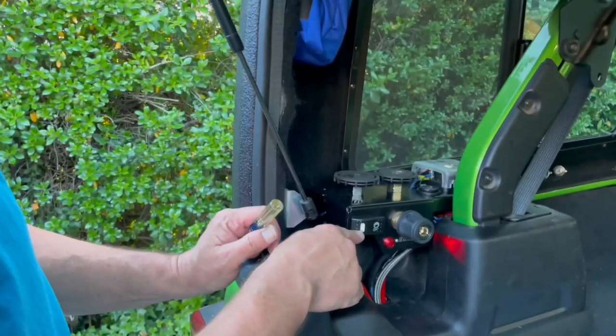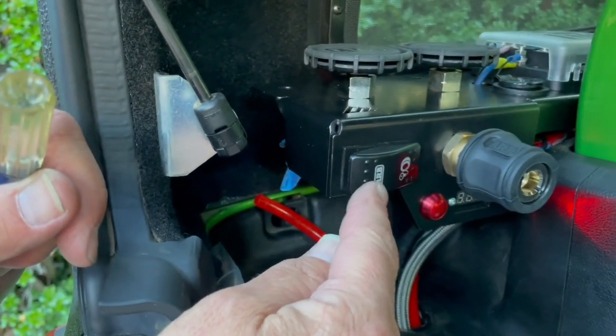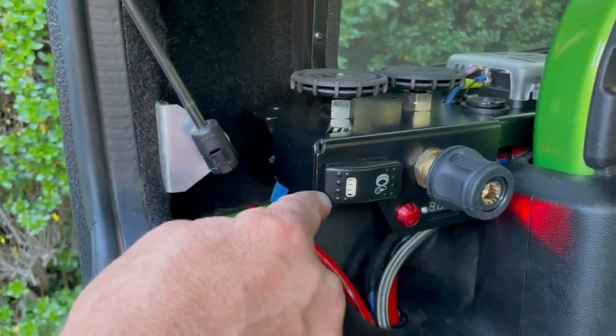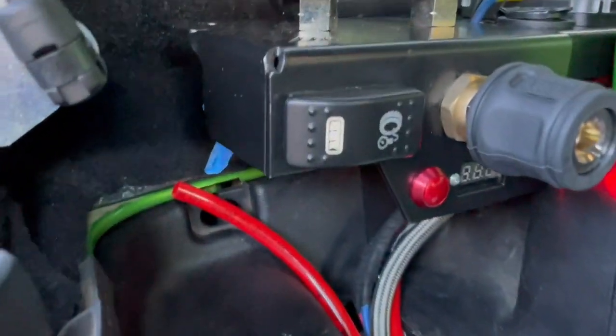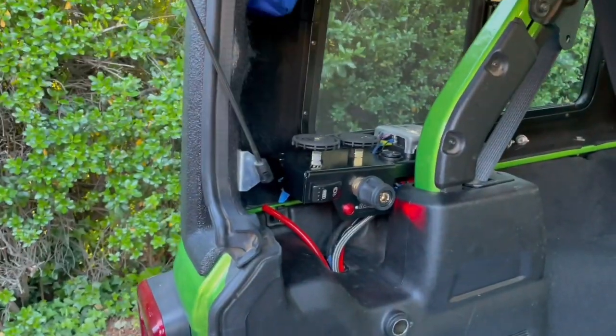And then see your light? Yeah. On, off. So you can tell, even though it's not running, in case you look at that, it should be running because the light's on. That's really cool. I didn't realize there was a backlit logo on there. Now you can bolt that up. Now we're going to bolt it up.